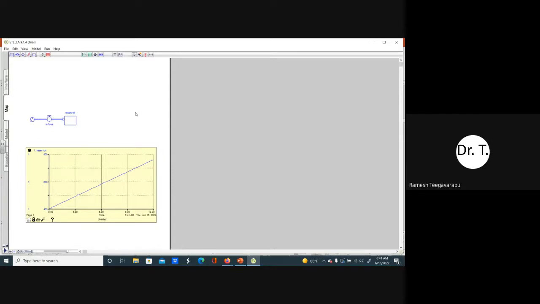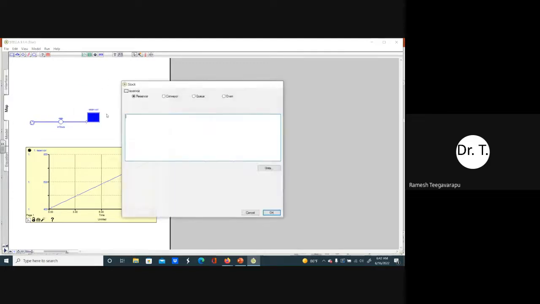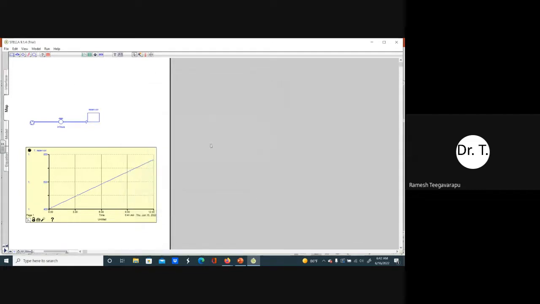So this is how a system dynamic simulation works, where you can build complex models using the four basic primitive elements: stocks, flows, connectors, and converters. In this case, we are only using one stock, and we are using inflows. Of course, we can add more. For example, if this reservoir is feeding into another reservoir, maybe I can add another reservoir like what we are doing in HMS, and then I can define how much flow from this reservoir is going into the second reservoir and so on.